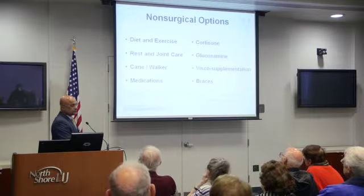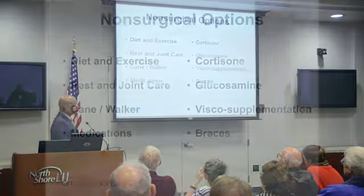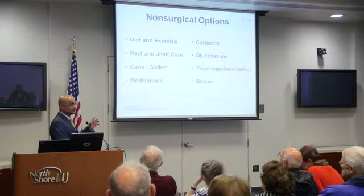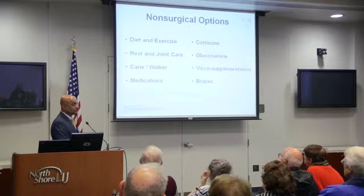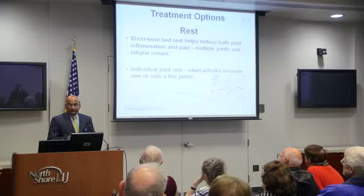When we talk of non-surgical options in arthritis of the hips and knees, you can see there's a whole host of things that we can employ because everybody is different. There's no two people with the same problem in terms of either their hip or their knee, and everybody has a different combination of these factors that can be employed to attain a significant amount of relief short of surgery. So we'll go through them.